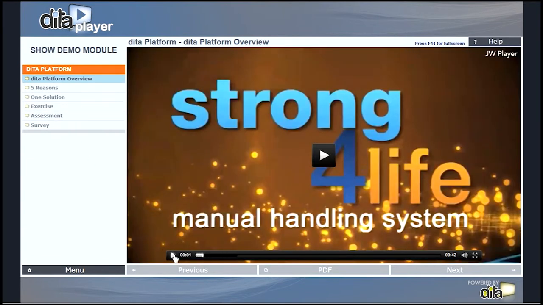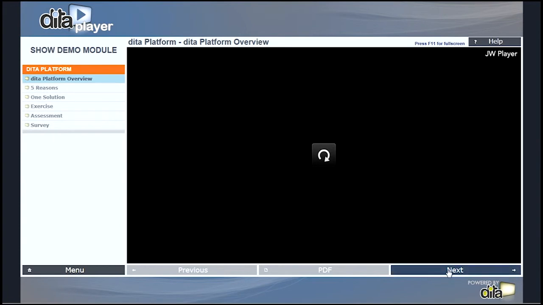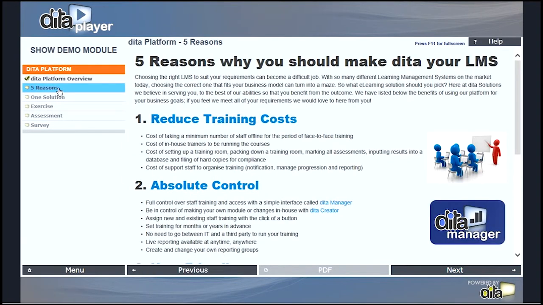You can see this is the first section in our one-stage module, and it is a video only section. So you can see how it sits in the player. You can watch through this video and see if the video is playing through, or if you know that the video is fine, you can jump to the end of the video and you'll see the next button light up, and then you can go to the next section. You'll see it change over here and a tick applied to the previous section because it's been completed.